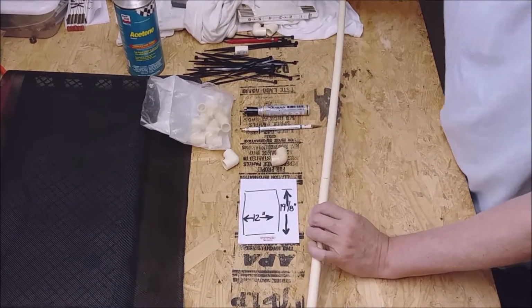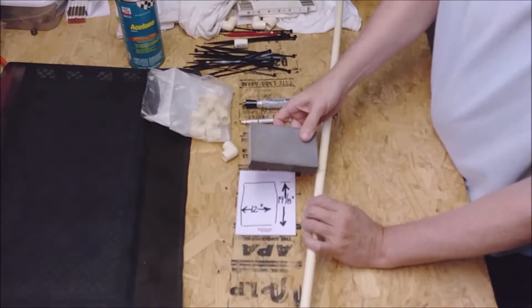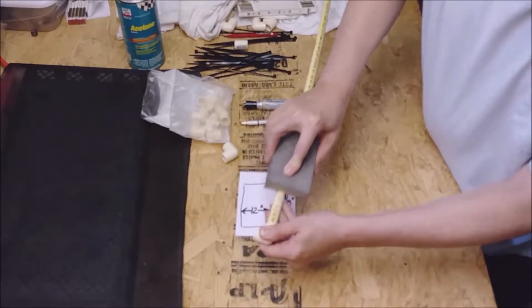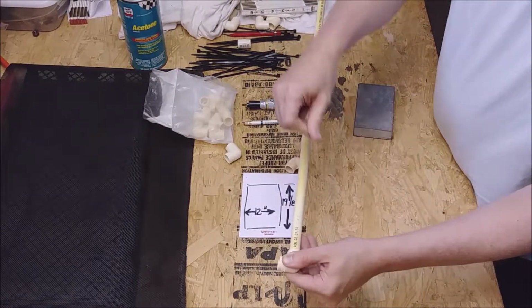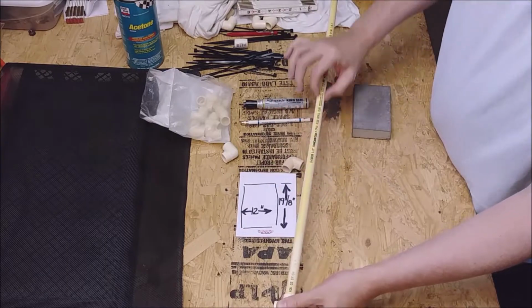And then just clean up your ends with some sand cloth or a sanding block. Make sure it's nice and smooth. You can even use the sanding cloth to get rid of your writing if you want to. Just takes a little bit longer, but you can see it's starting to disappear. But that acetone will take that right off, and even take this yellowing color off here too, where the stripe is running down the side.